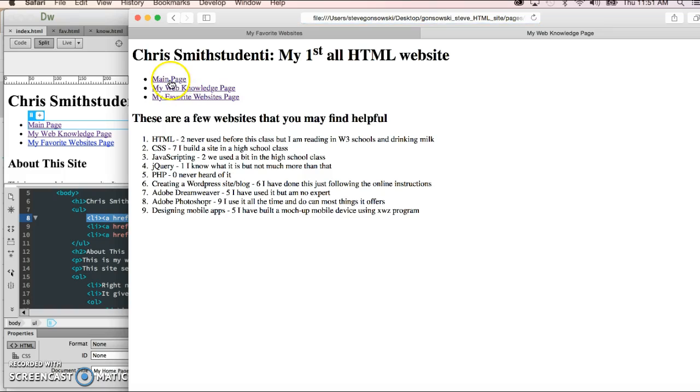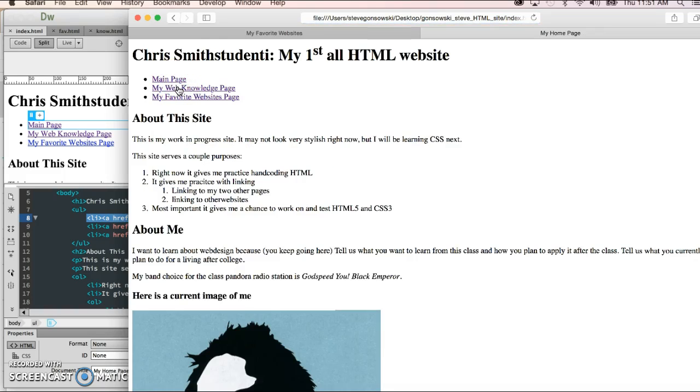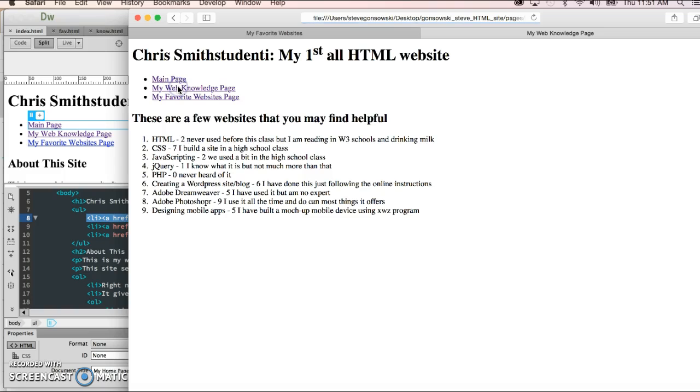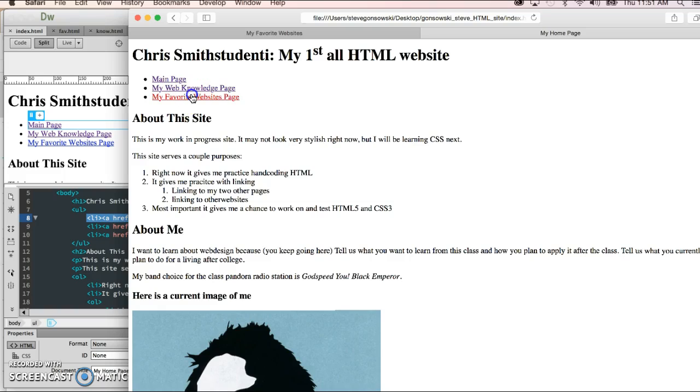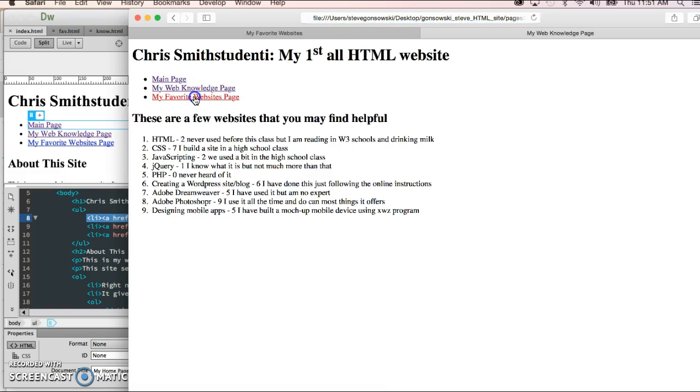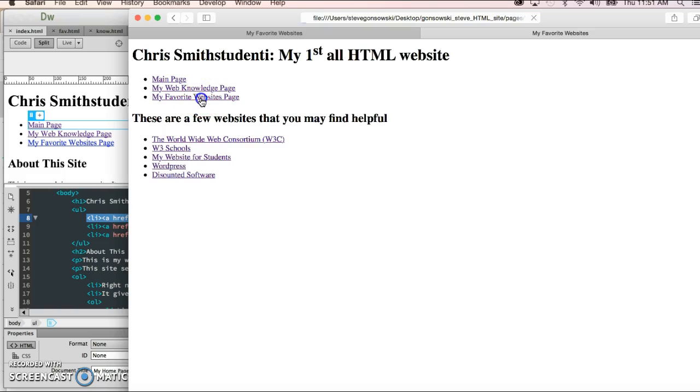Then I'll go to the second page. I can go to the main page, I'll go back. I can obviously click on that, it leaves me where I am. From here I can go to the favorites page. Great. So now we've tested all three on the first two. Now we're on the favorites. Let's test the main page. Perfect. Favorites, web knowledge, favorites, and favorites from favorites.